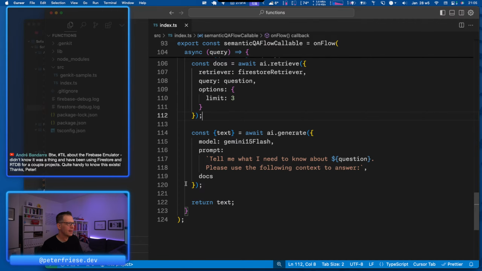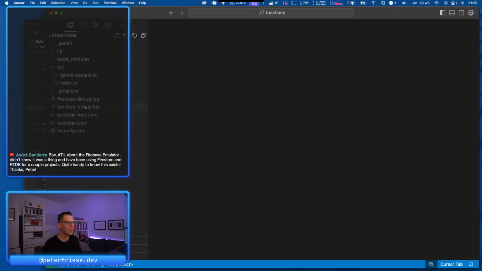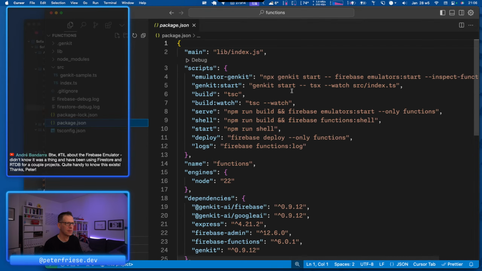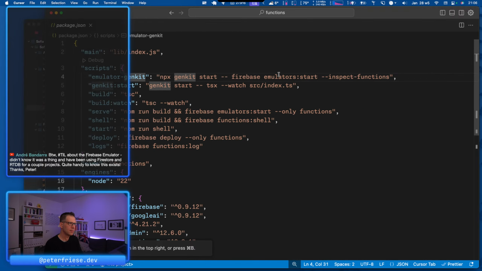Oh, while I wait for people to maybe have questions, I'll show you one more thing that I think I should have done earlier on. So, Command B. Okay. So whenever we started the emulator, the problem was that the data was not persisted. So let's try and fix that.